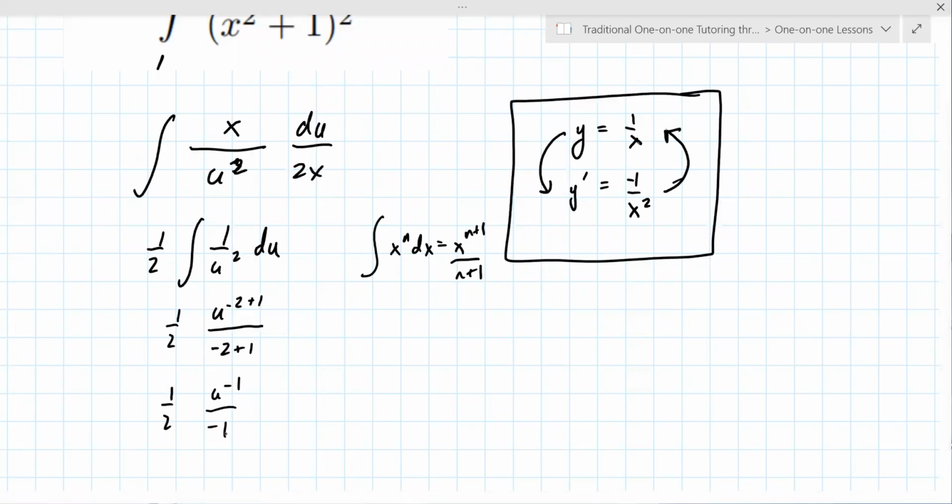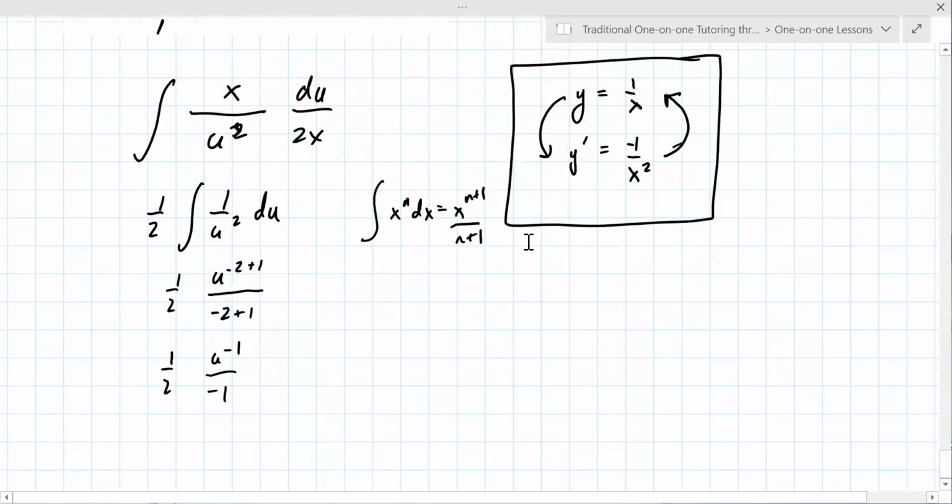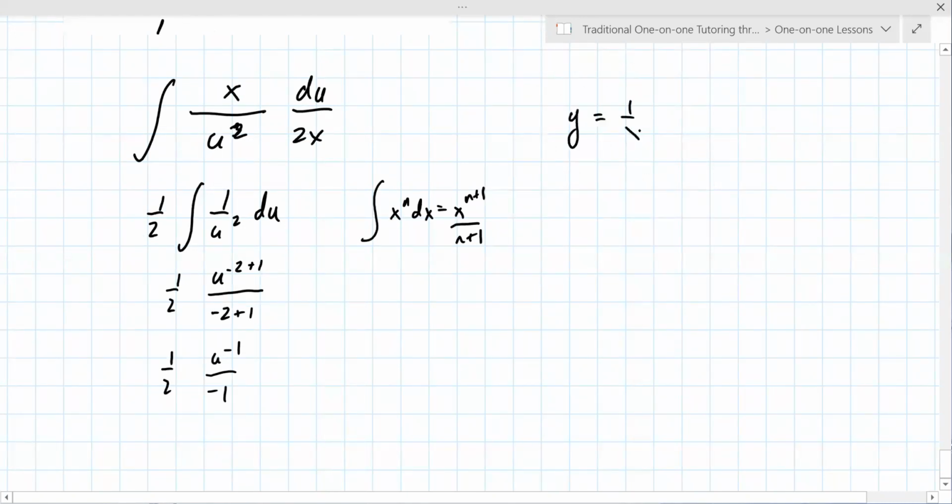But because you're going to evaluate it, you don't want to leave it like this. Wait, 1, oh, okay. Because u to the negative 2, and then you're adding 1 to the exponent. Right, but how did you do that box, whatever you boxed in? I don't understand that. Okay, let me start it fresh. If I give you 1 over x, the derivative is negative 1 over x squared. Eventually you just will be very comfortable with this.